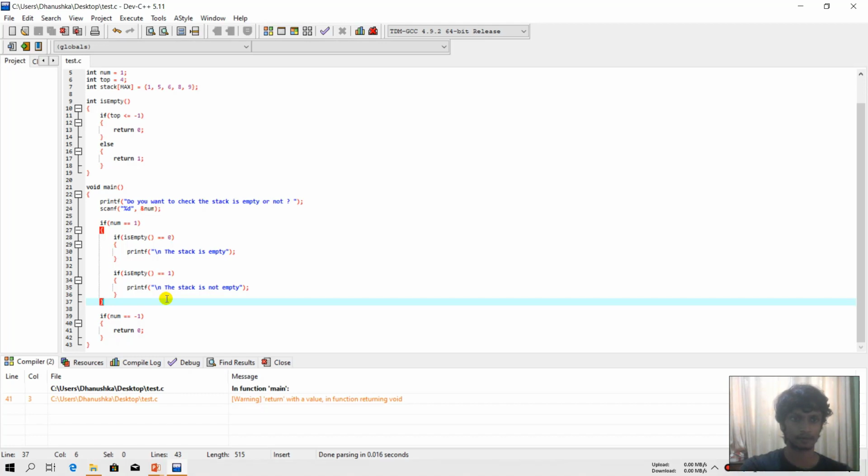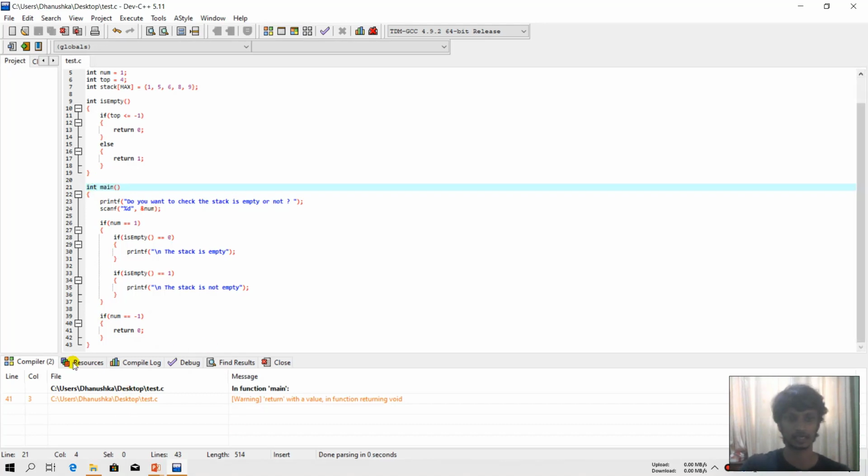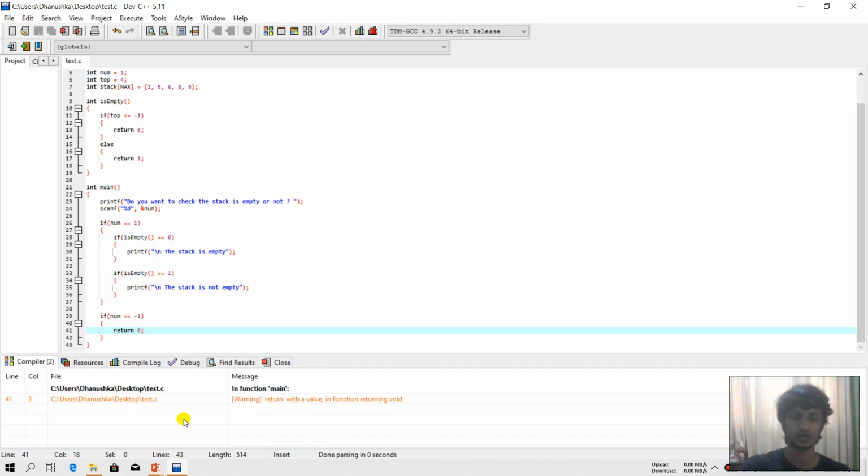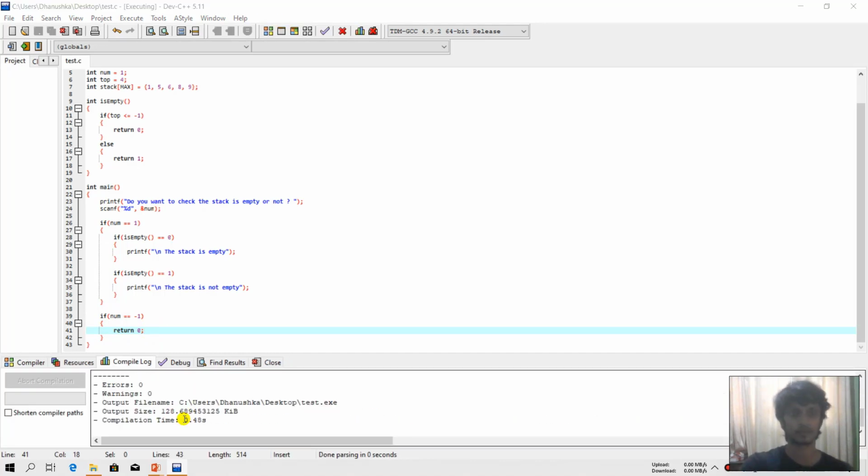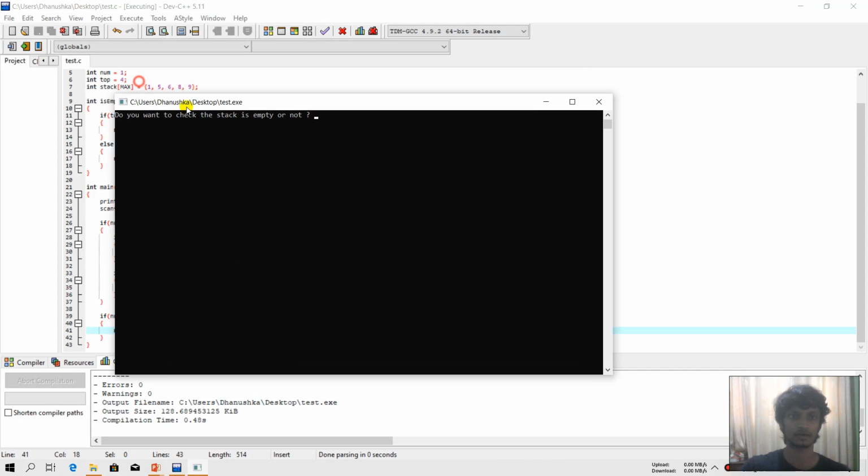Number 41. Oh, okay. The thing is, I can't return values if I use void. Instead of that, I used int. Then I can simply return this value, and this will fix the issue. Okay, no errors.